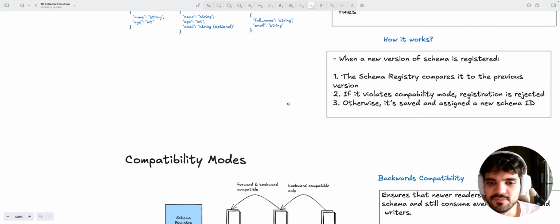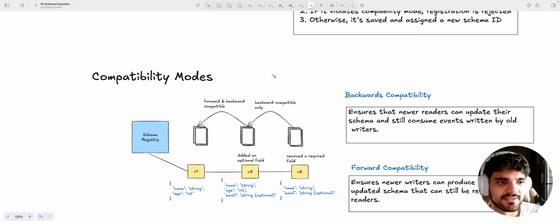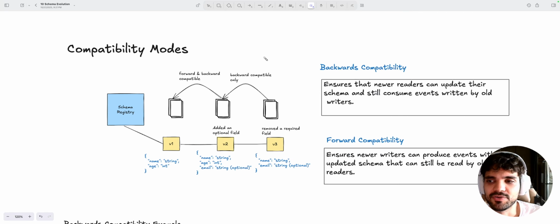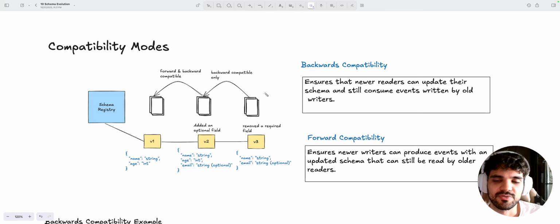Okay, now let's talk about the compatibility modes. We'll work through two of them today. There are more, but the first one is backwards compatibility. This ensures that newer readers, in other words the consumers, can update the schema and still consume events written by old writers, by previous producers.